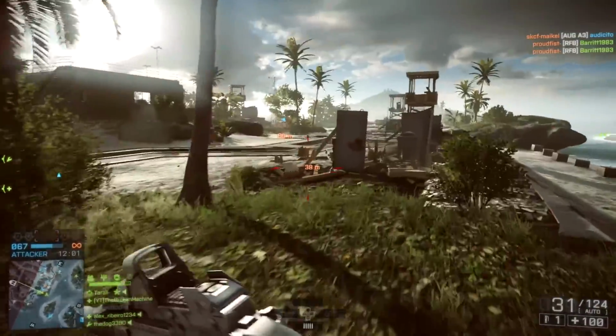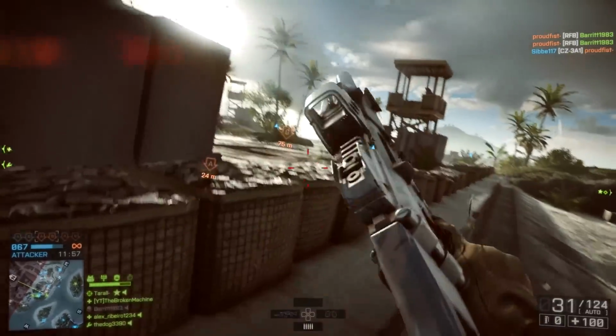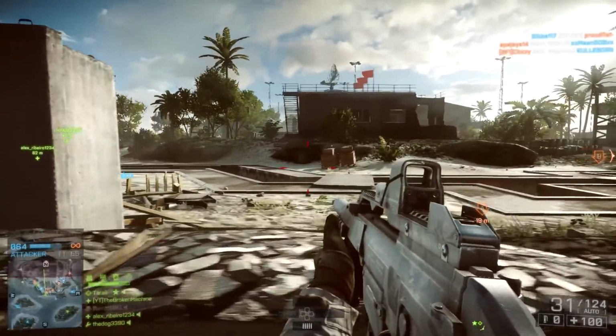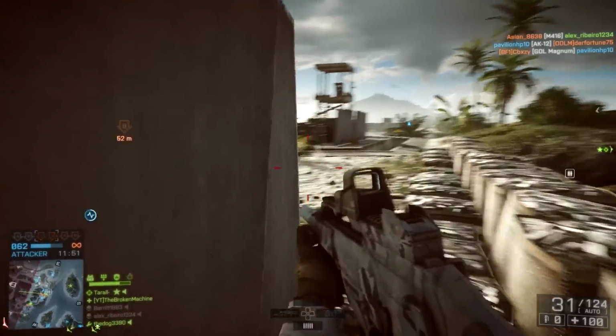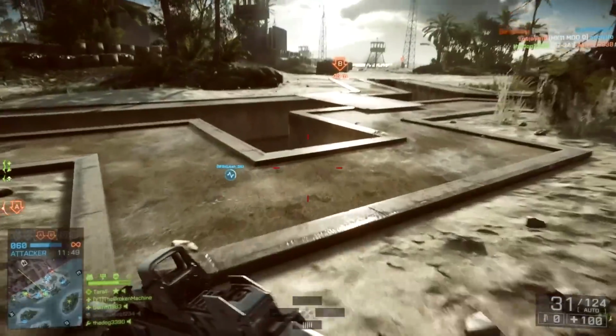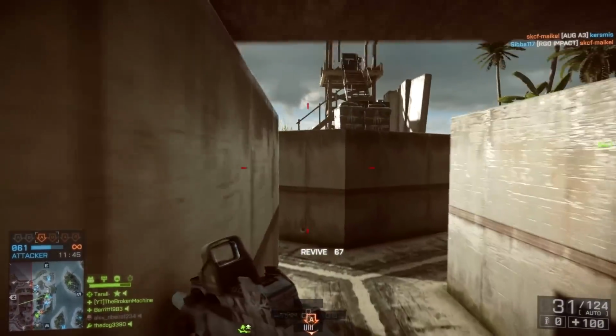Now our teammates have armed this one, so we're going to do the good thing and support them. Check in the area over here. No need for us to run into the objective, we can just check around the area and stop enemies that way. I'm going to revive this guy down here and see if there's any cheeky buggers hiding around here.